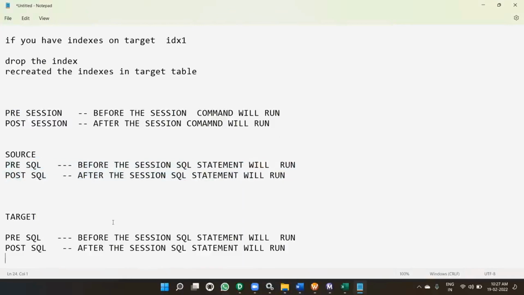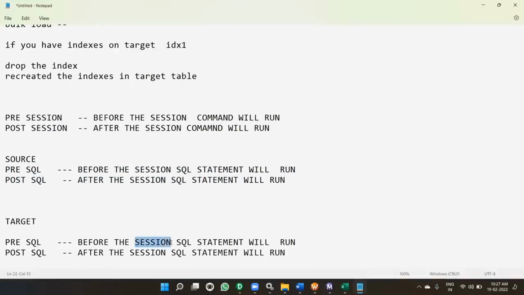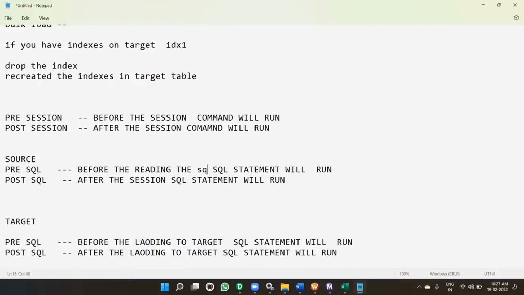If I talk about target pre-SQL, before loading to the target, the SQL statement will run. After loading to the target, the post-SQL statement will run. Source pre-SQL means before reading the source qualifier query, the SQL statement will run. After reading is completed, the post-SQL will run.